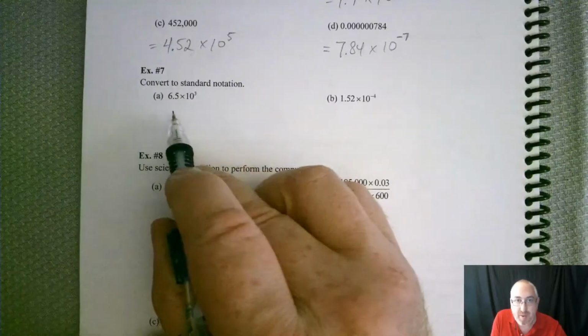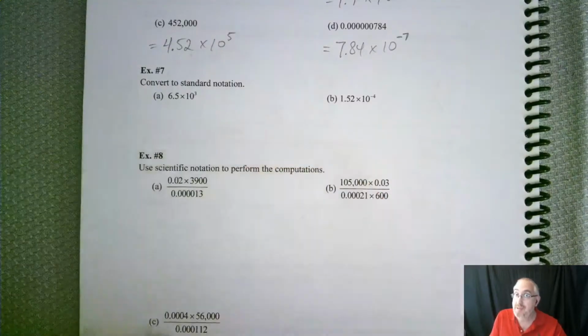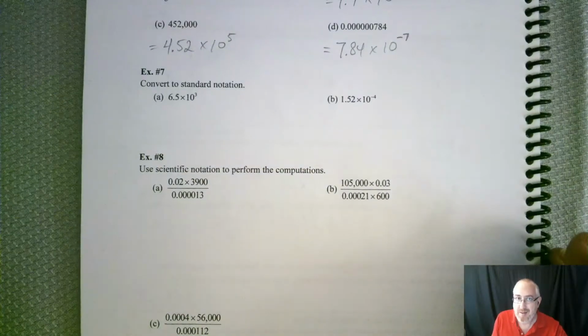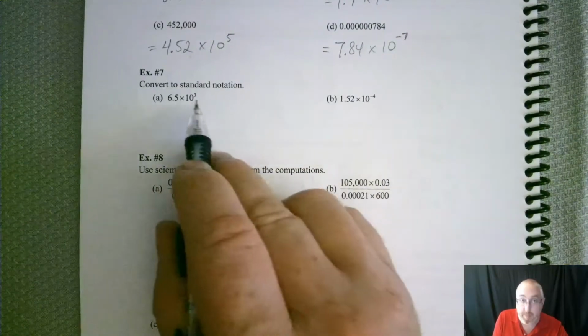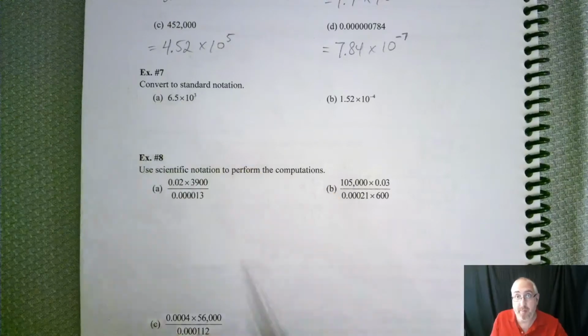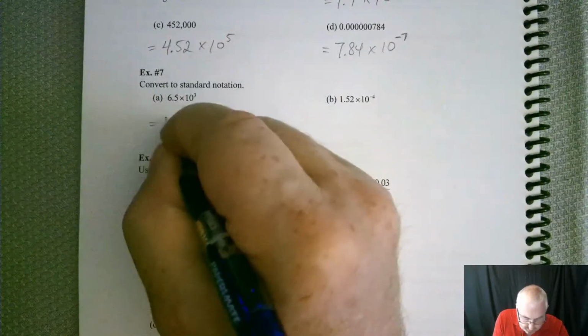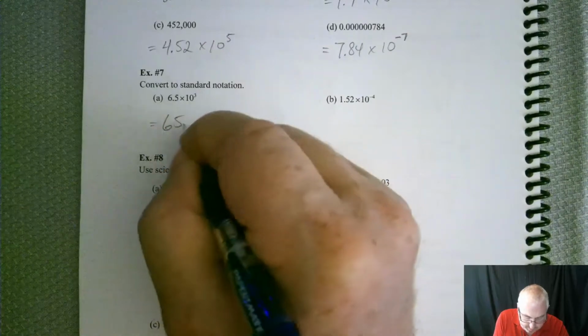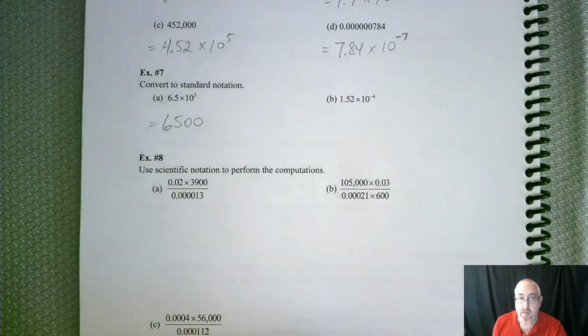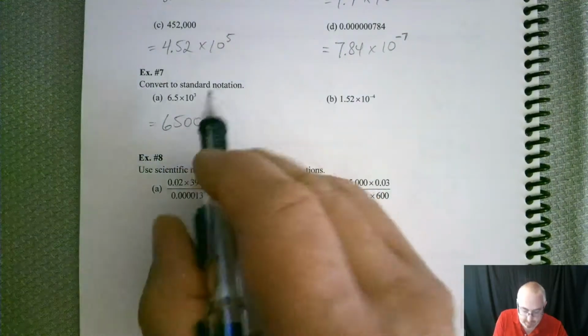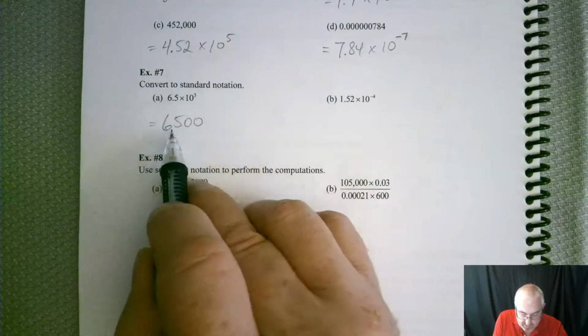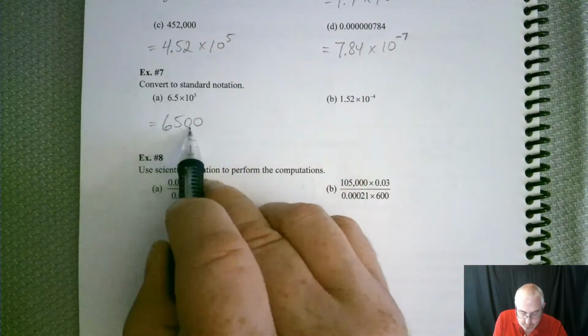Now, just to make sure you have it down, let's switch some numbers back. So what about 6.5 times 10 to the 3rd? What would that be in standard notation? So now remember, exponent's positive, so our number should be bigger than 1. So it kind of forces our direction of which way we're moving it. So hopefully you got 6,500, right? So our decimal point was between the 6 and the 5. So 1, 2, 3.